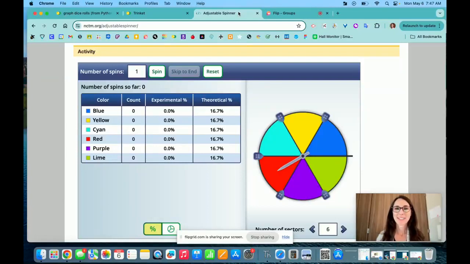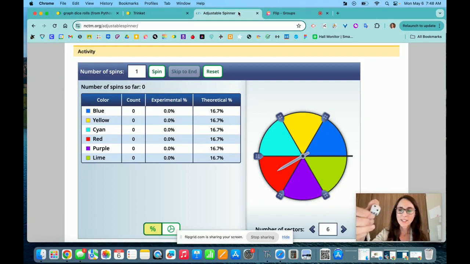Today we're going to be creating some digital dice in Python and also programming a graph that's going to show us how many times we roll each number on a dice. So first I just want to remind you, this is what a standard six-sided die looks like.